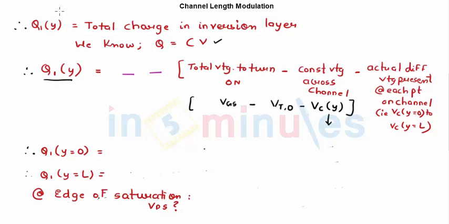With this basics we are all set to start. So let's find the total charge in the inversion layer, which is given by Q1(Y). This charge Q1(Y) will find out for Y equal to zero and Y equal to L, and then see what's going to happen. So let's find the general equation for this first.